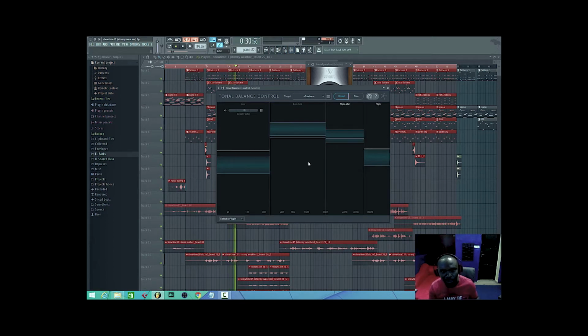So my song is still playing, I just muted it. The first thing you notice is that my song has much more bass than the reference song. This is not a problem. It depends on the kind of bass you are going for. Sometimes one engineer can mix 10 songs and all the 10 songs would have different frequency ranges because that's what the engineer wants, right? But what you want is to ensure that your balance between all the four curves, that's the low, low mid, high mid, and the high, are in line with the standard reference.